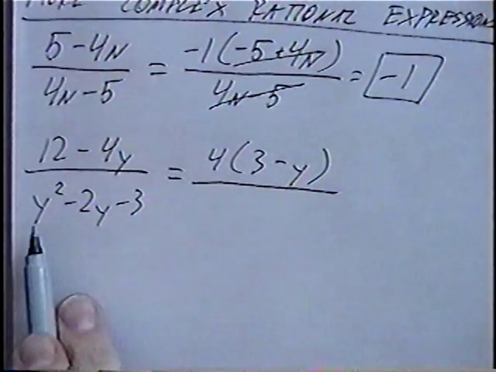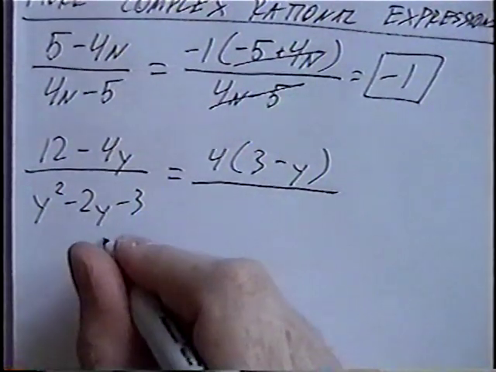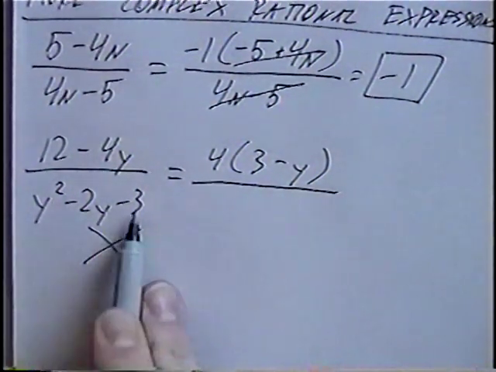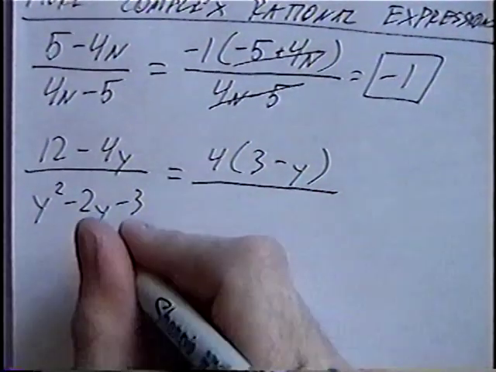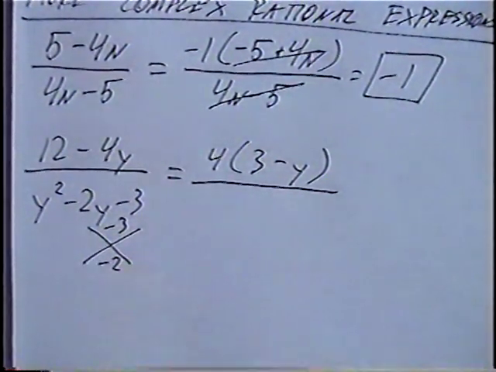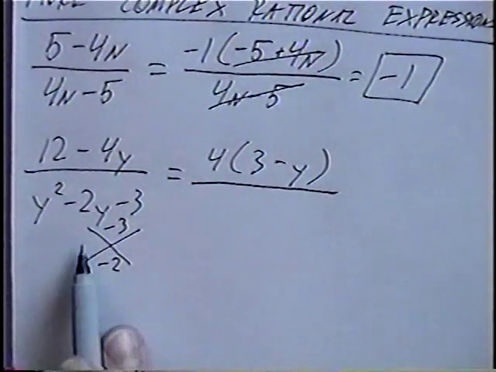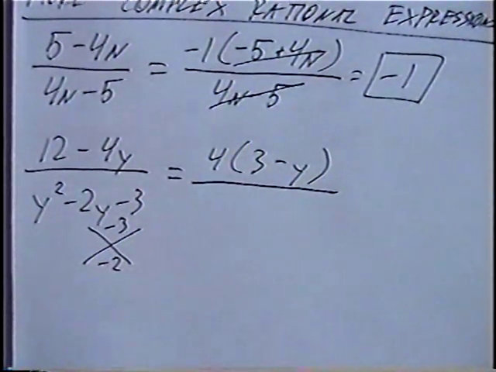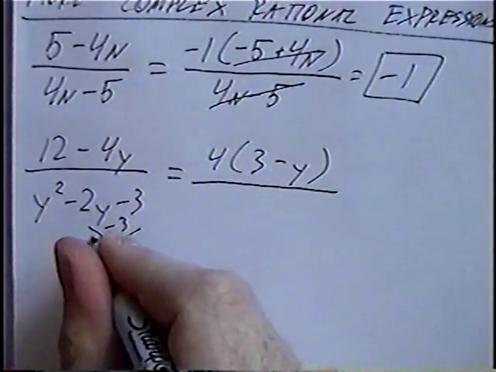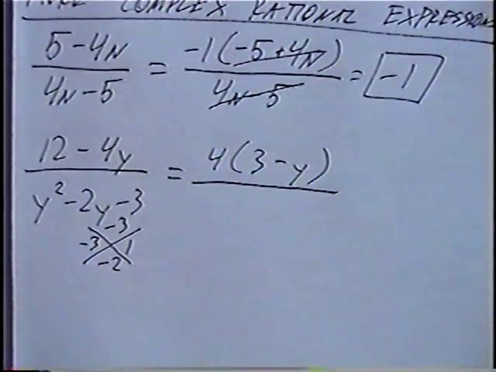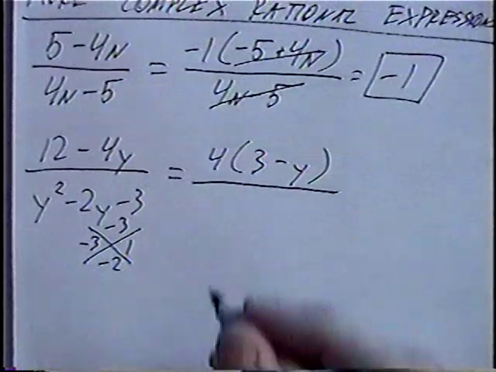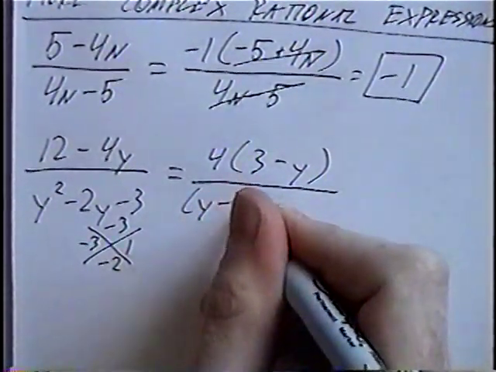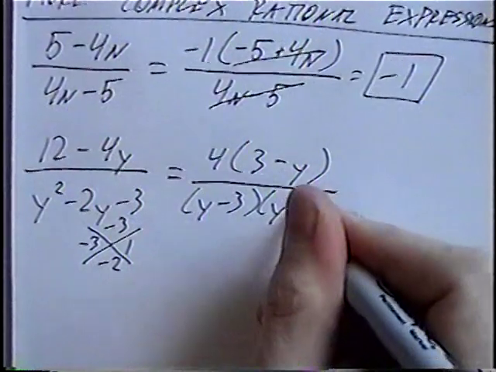For the denominator, we have y squared minus 2y minus 3. Again, each time you have a trinomial with y squared or a variable squared, you can draw the diamond, where negative 3 goes on top, negative 2 goes on the bottom. And again, we need two numbers that multiply to get negative 3, and the same two numbers add to get negative 2. Those numbers would be negative 3 and positive 1. So y squared minus 2y minus 3 would factor to y minus 3 and y plus 1.